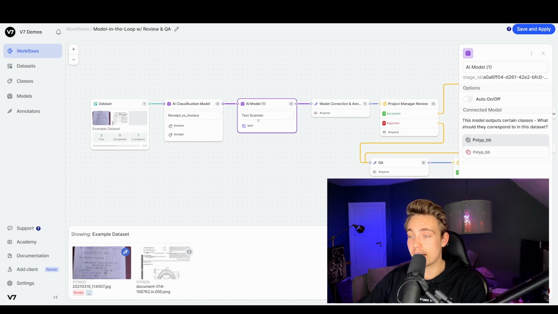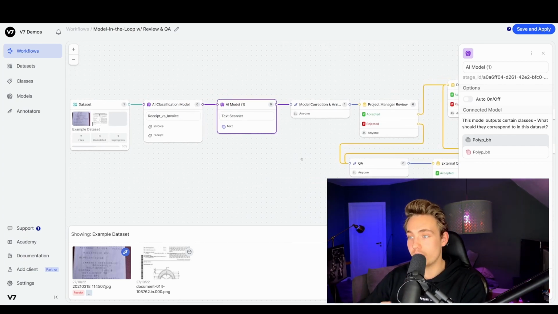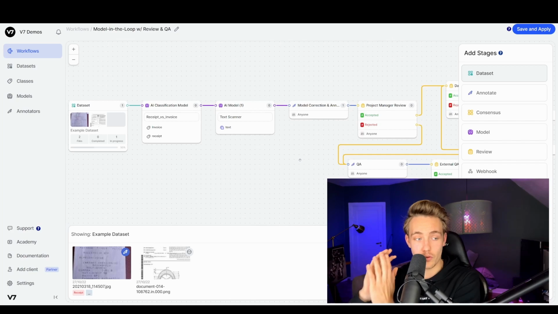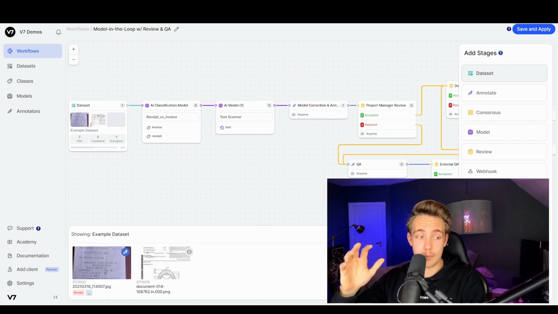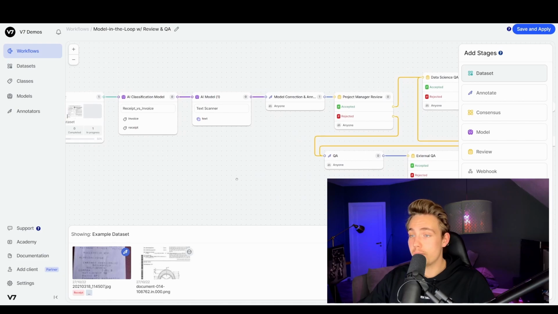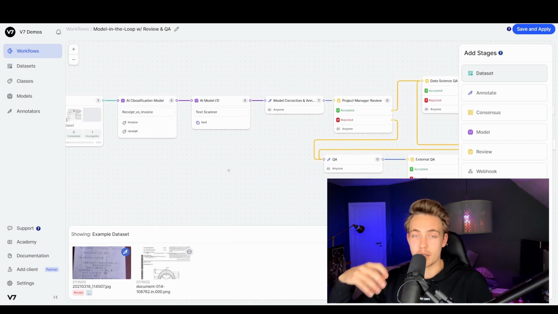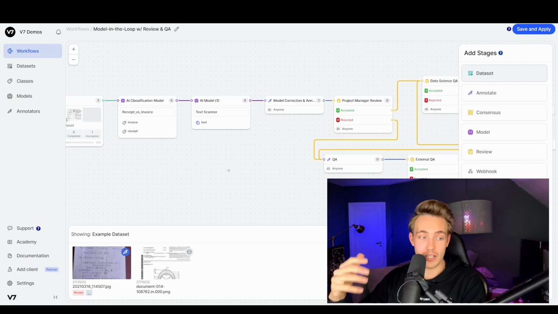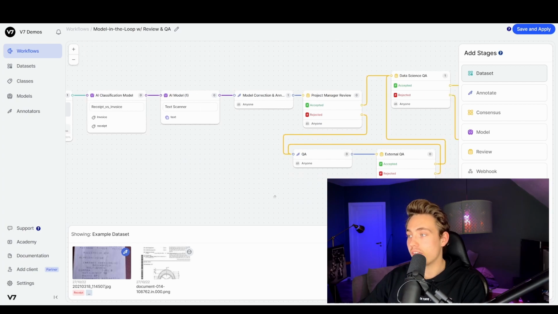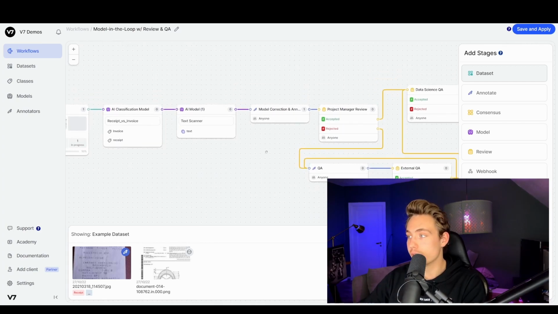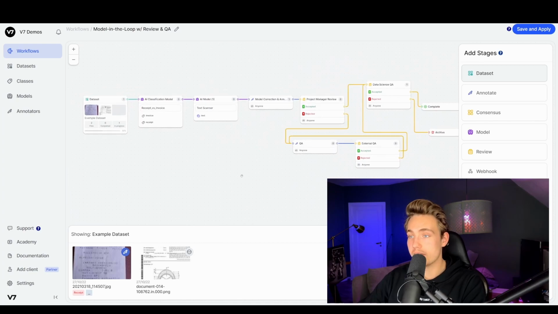So this text scanner will come for all you guys. So you can basically just directly connect that model to your workflow, and then it will do the text scanning for you in your own application. So this is really cool. It can be used for a lot of different kinds of things. You guys should definitely play around with it. It's really cool, and I'm just really mind blown that we can actually just set up these blocks here in the workflows, and then it will just work. We can just set up workflows for huge organizations, and then they will just follow this process here. You can add review steps for different levels in your organization and stuff like that. So it's really nice. Definitely use it. I find it very useful for myself at least.